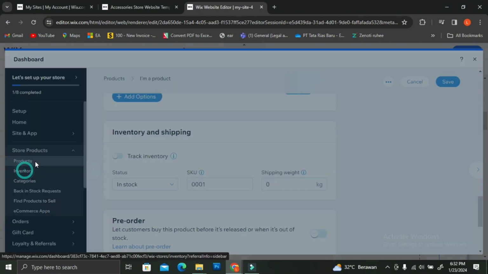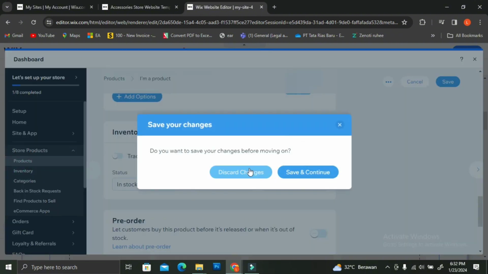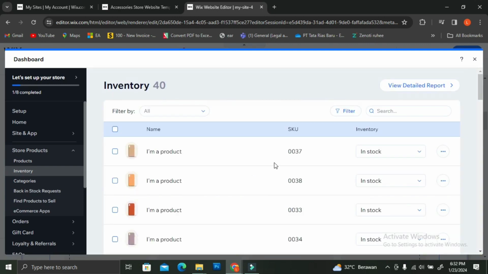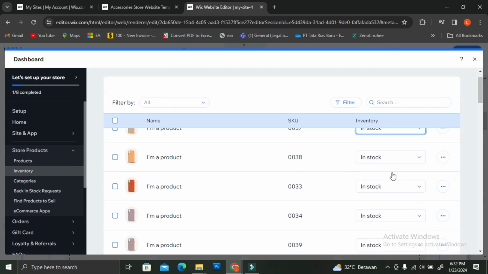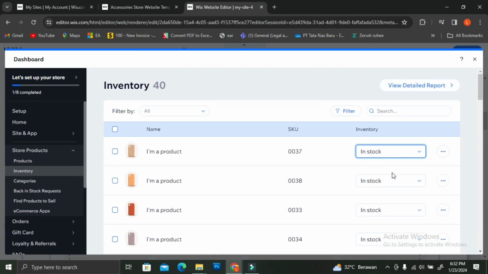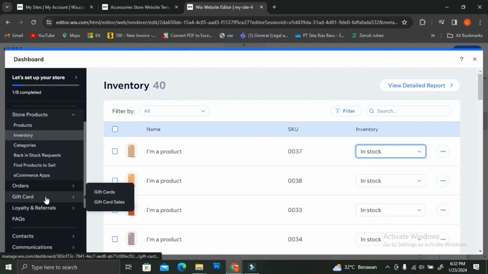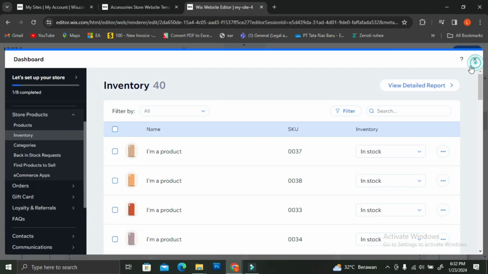I can also choose to make my product a pre-order if it's necessary. And then you can also set the inventory. As you can see, here is the list of the pre-made products, and I can always choose whether my inventory is in stock or not. And I can also sell gift cards as well as loyalties and referrals.